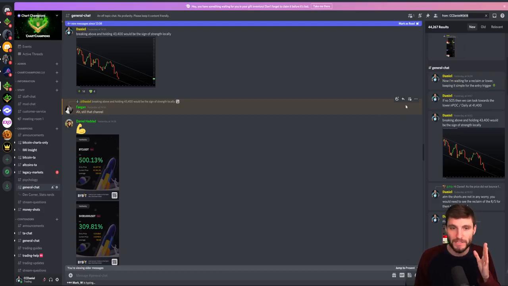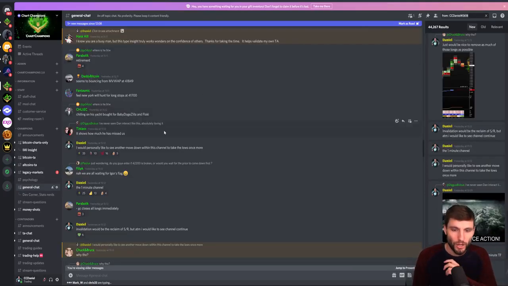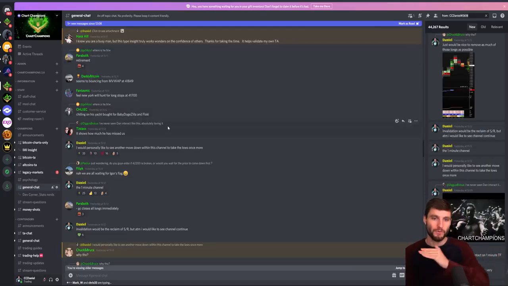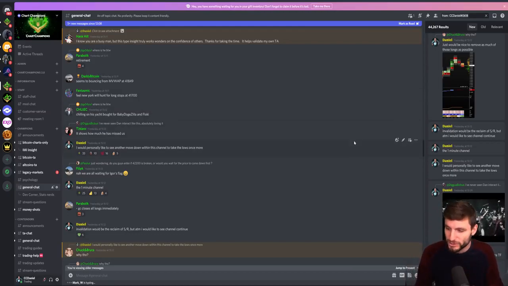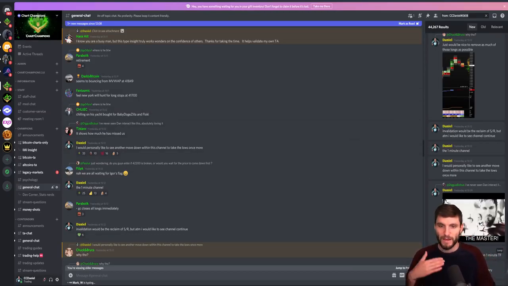I'm going to try and keep this simple, because I know we have very much beginners in the group as well as advanced traders. I need to keep it understood so people are not getting lost here. Really simply, we are going to be waiting for lower or that reclaim. The reclaim never came, so we are waiting for lower. As simple as that. Of course, along the way we had a lot of up and down moves within this channel. I'm just alerting my team as we go through.